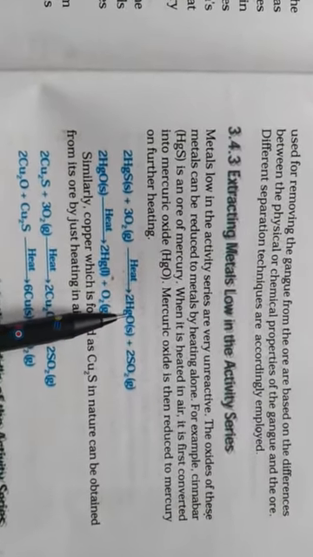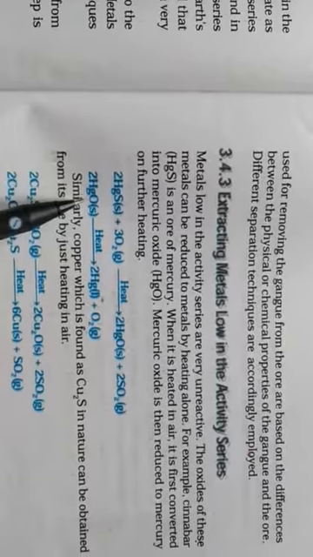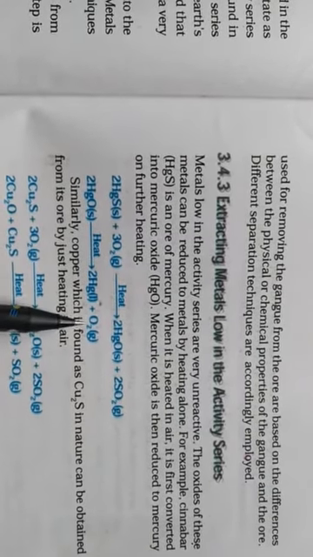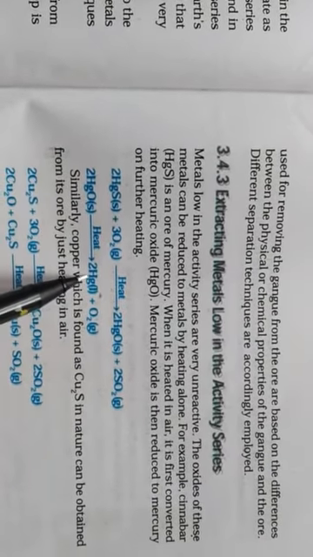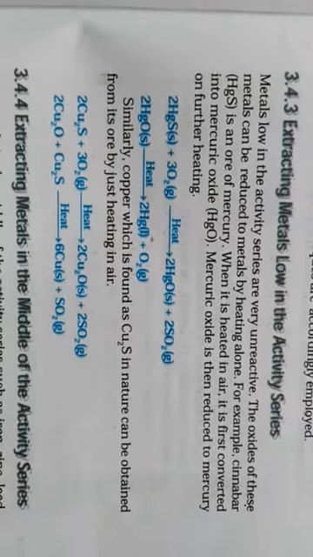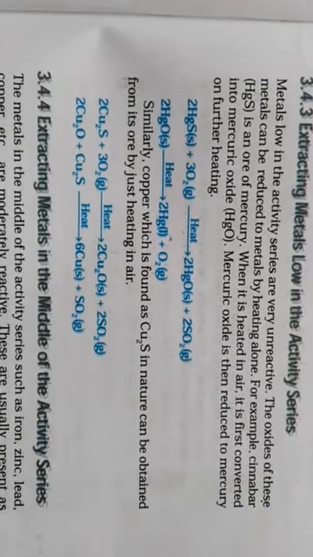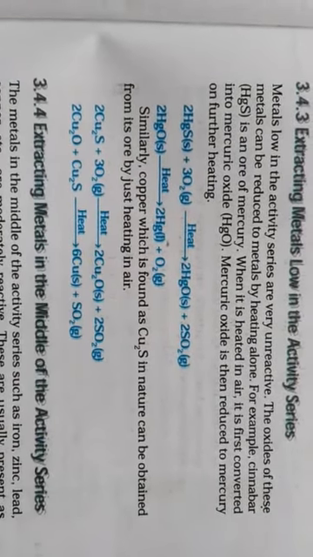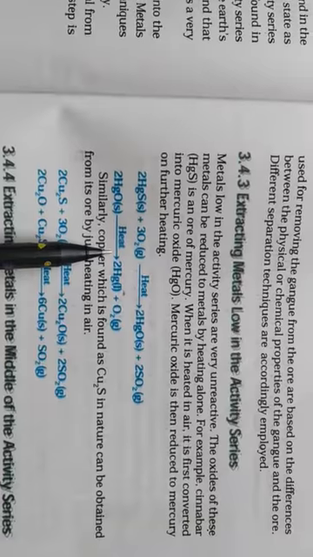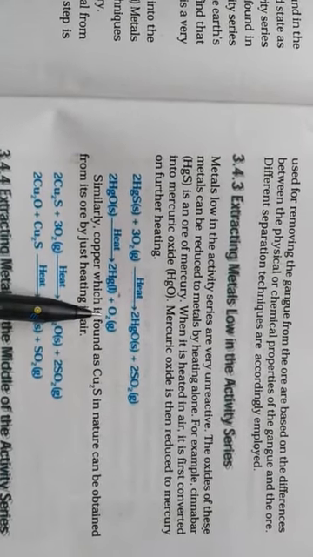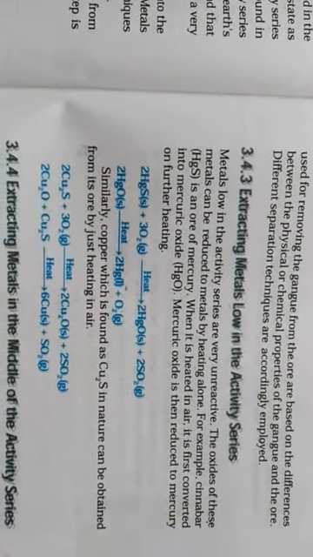Okay, now after obtaining this oxide of the metal, as constant heating is going on, the mercuric oxide will release oxygen gas to form mercury. That means we have obtained mercury. So this is the process of how mercury is obtained from mercuric sulfide. At first it is allowed to react with oxygen with constant heating, then the oxide of mercury will form along with the release of sulfur dioxide gas. Now this oxide of mercury, as heating is going on, will again decompose. As a result, oxygen gas will be released and mercury in liquid form will be obtained.